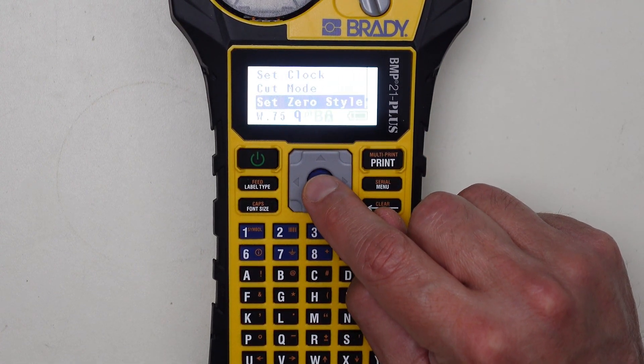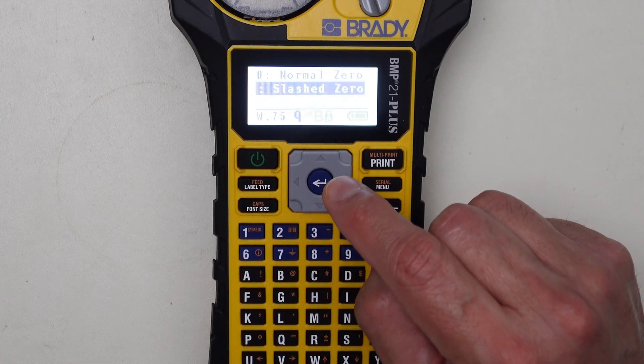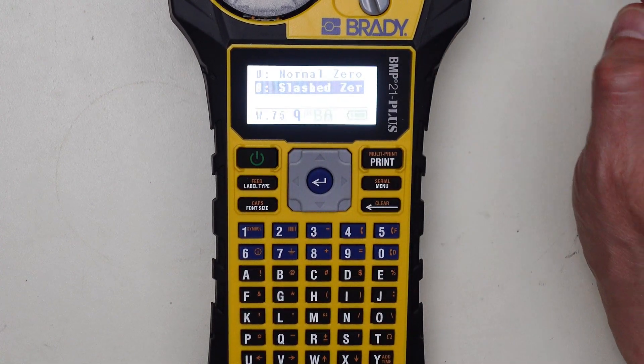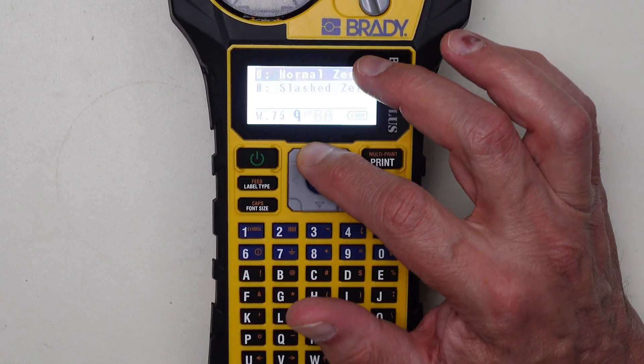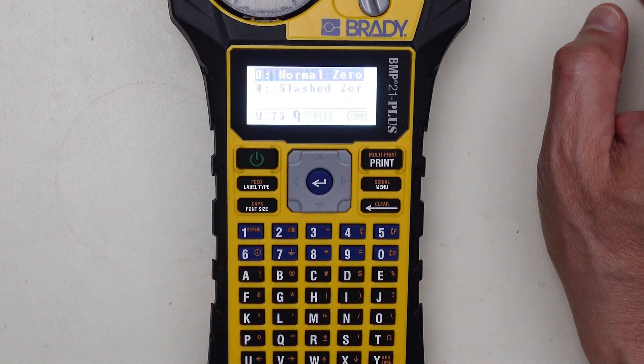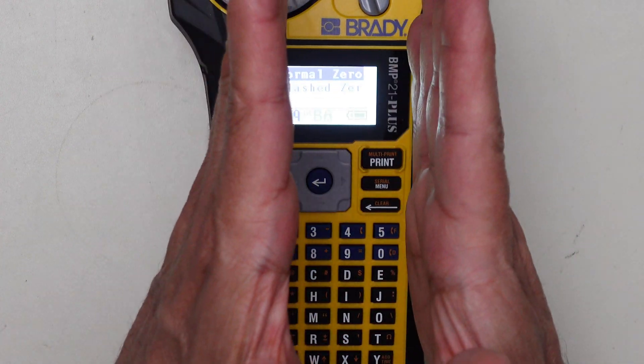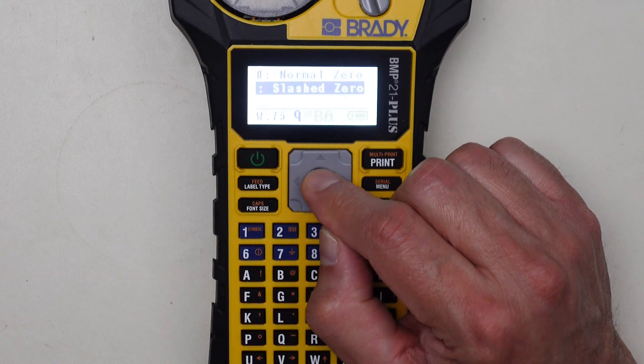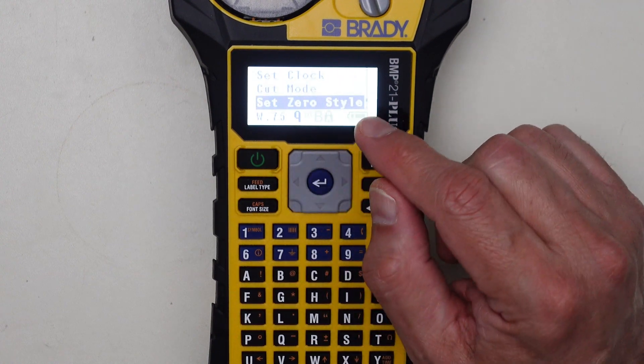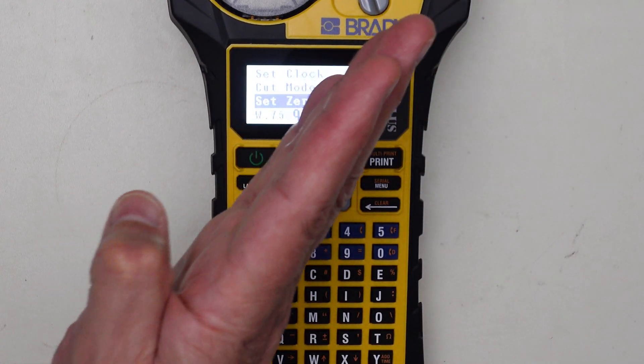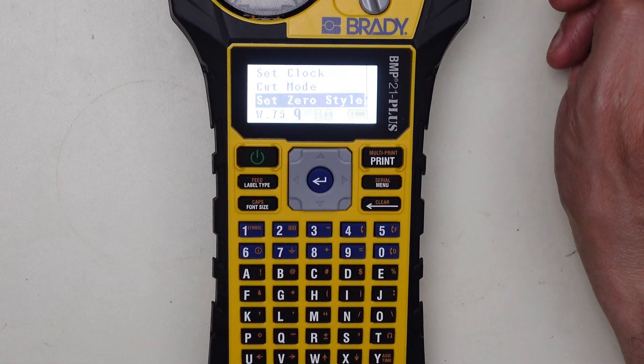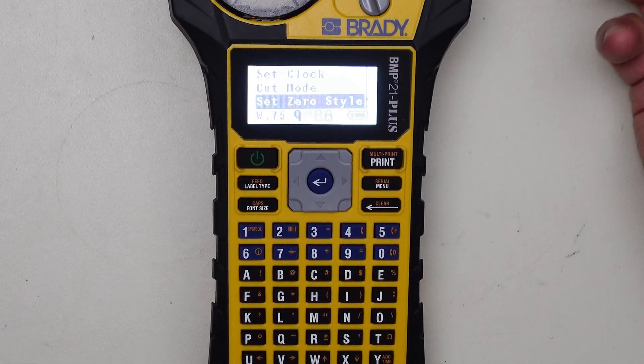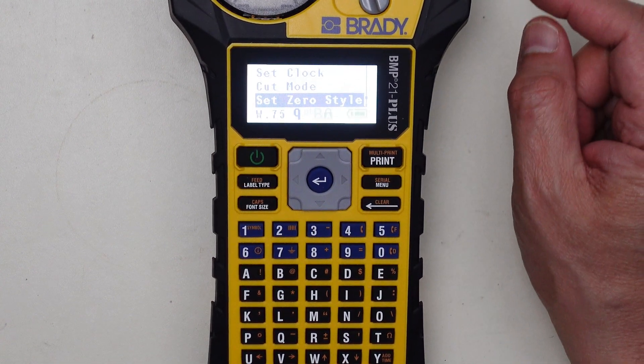I like the in between labels to zero. This is important depending on what you prefer. The screen doesn't have the same resolution as the label will have. Normally you see a zero as something very similar to an O, just a little bit thinner. I like to use the slashed zero. With the slashed zero, when it shows a zero, there'll be a cross through it diagonally. That helps me recognize the difference between a zero and an O.